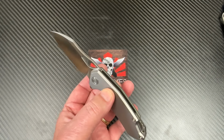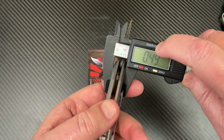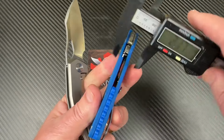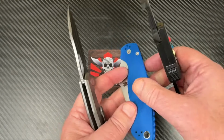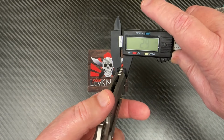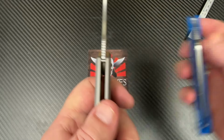They want it fairly discreet. Okay. There's a big bunch of people that like the smaller knives. I understand. 0.49, which is 12.6, which is not ultra thin, right? Even this is a full-size knife, but this is 0.45, not 0.49. So this is almost ½ inch. And then this is 0.11 at 3 millimeter blade stock. This one's more like 3.5 millimeter blade stock. You can see the difference in the thickness.